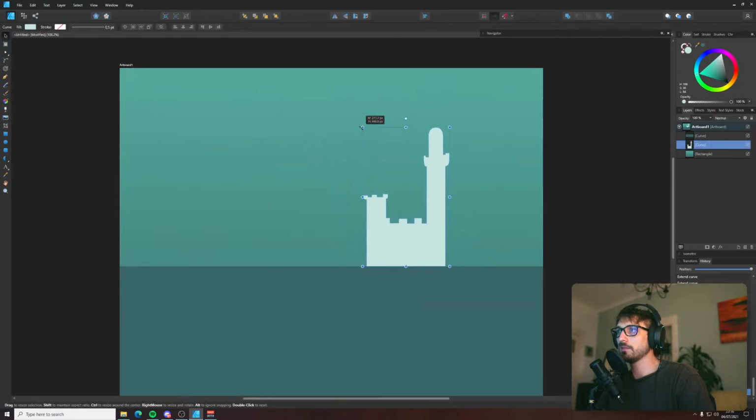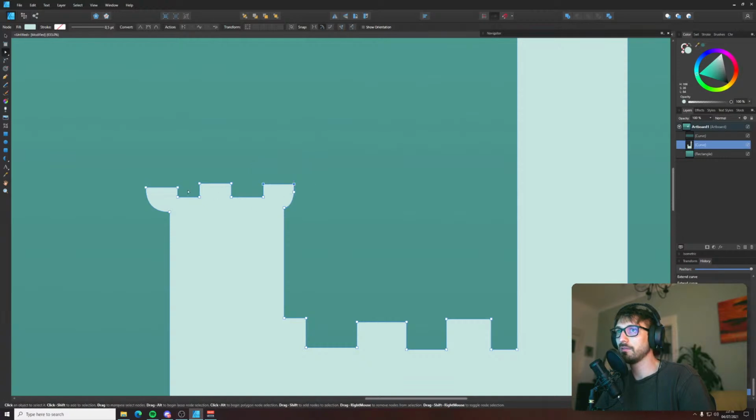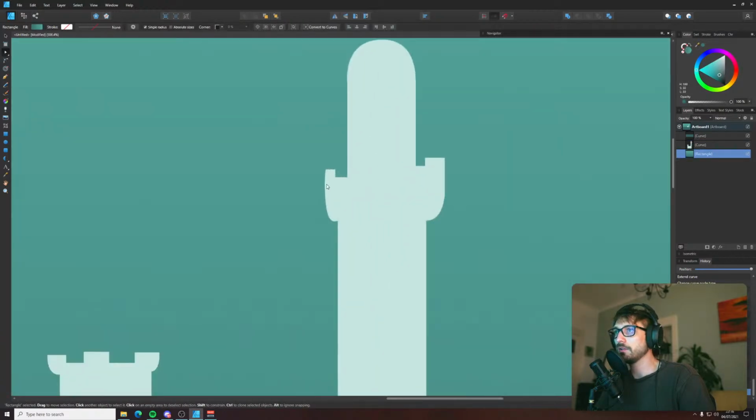Okay, so this is going to be much smaller. We're going to already work it out like that, and this is the thing I was talking about just now with these. I'm going to level these out. We're going to draw all these layers on top.